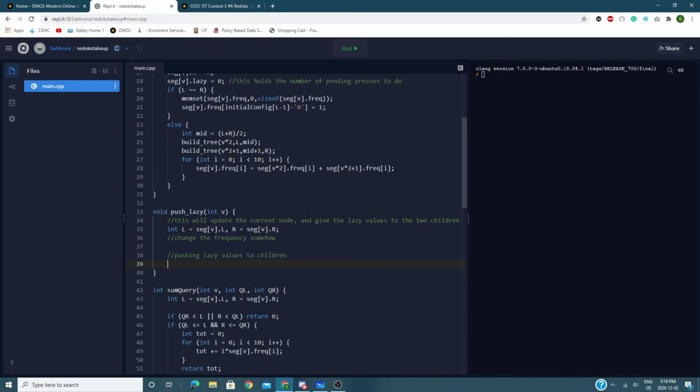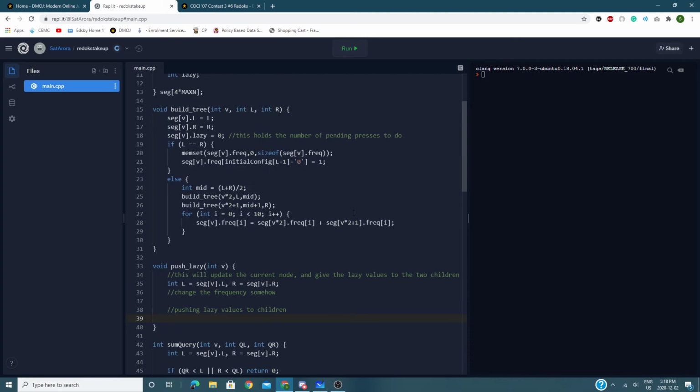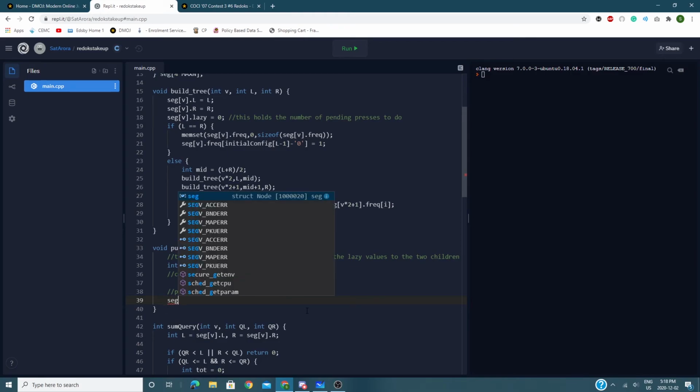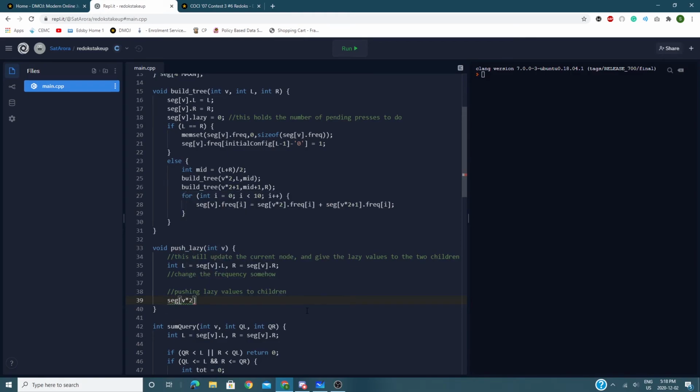Okay, so when we push the lazy values, the number of operations that a current parent has to do is also going to be the same. You also have to add that on to the number of operations that the child has to do. So you're going to take the lazy value of the child and add on the lazy value of the parent, plus segv.lazy.